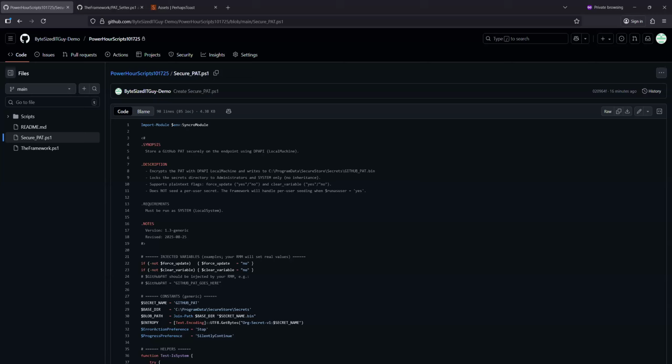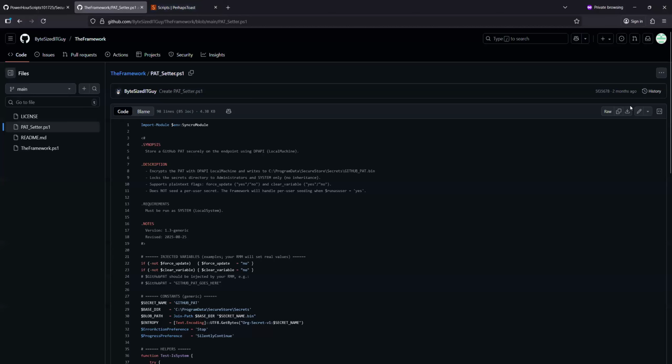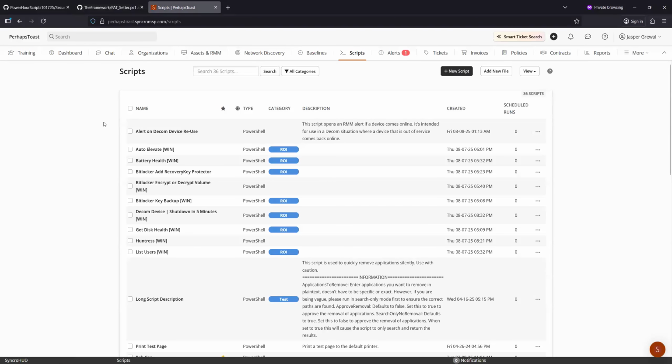So assuming you're following best practices, no one has local admin rights, this is a pretty safe way to do this. The token's read only, so the impact is low if someone gets their hands on it, but we don't like people seeing our stuff anyway. So in Syncro, we need to create that setter script. And I'll give Caitlin and the Syncro folks access to a repo that has this information in it.